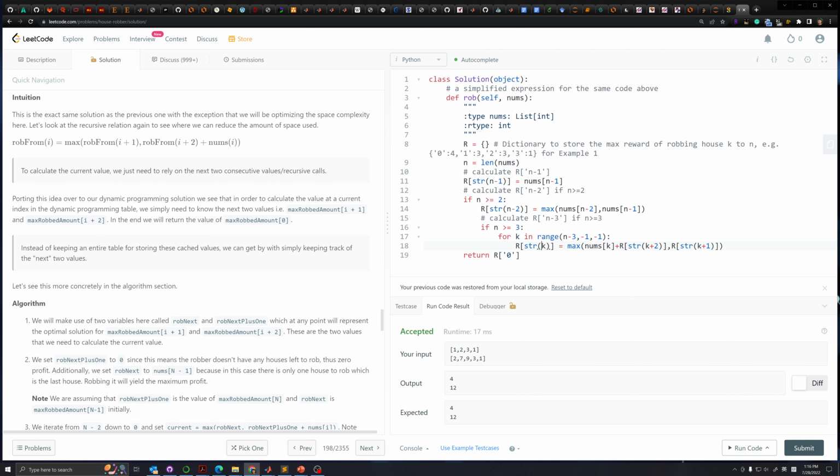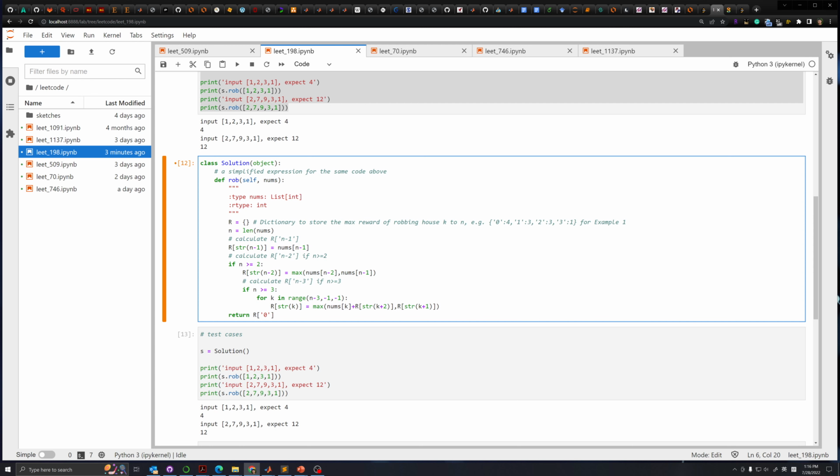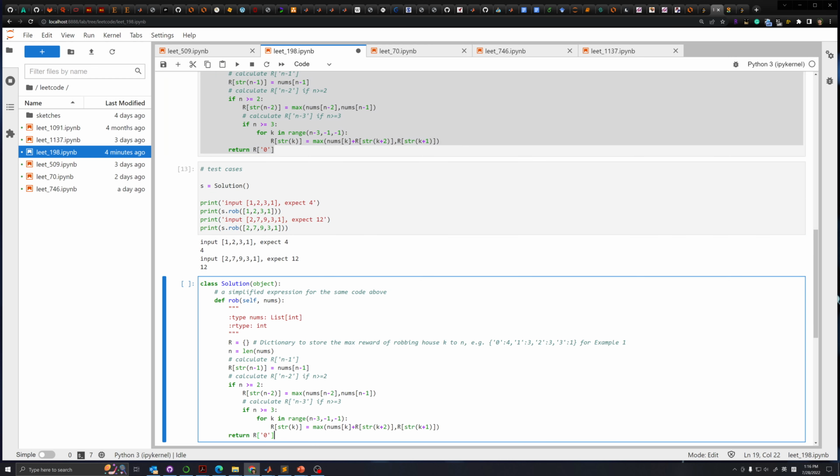We can throw away the previously calculated values, right? So we can just build a cache that only stores two values, and we can just rotate that and get better. I agree. I love that intuition. And without looking further into the solution, I think we're going to move on to a better complexity solution.